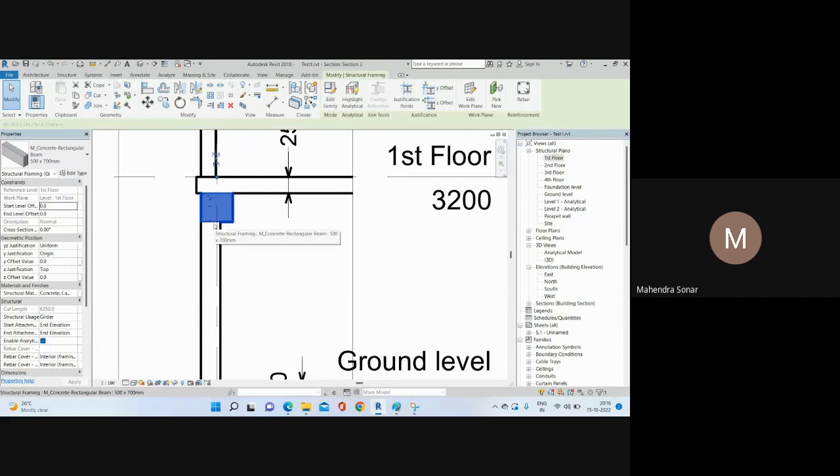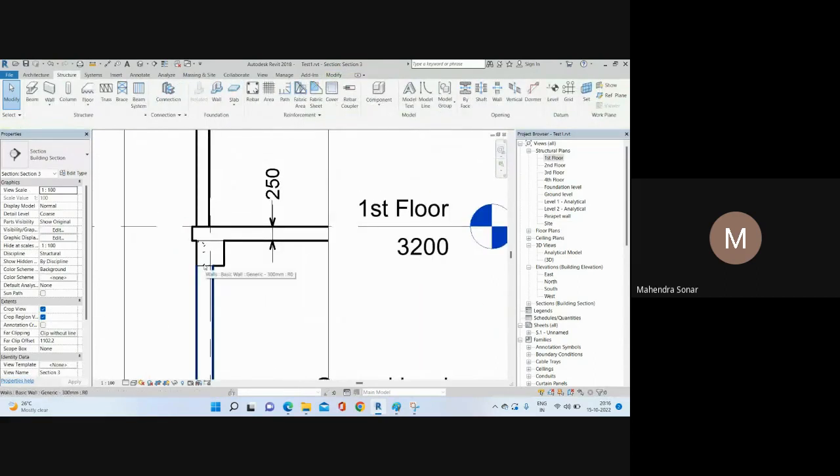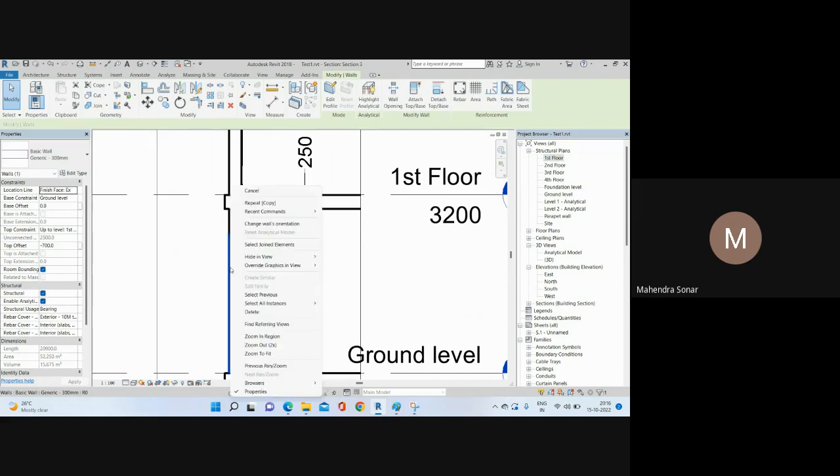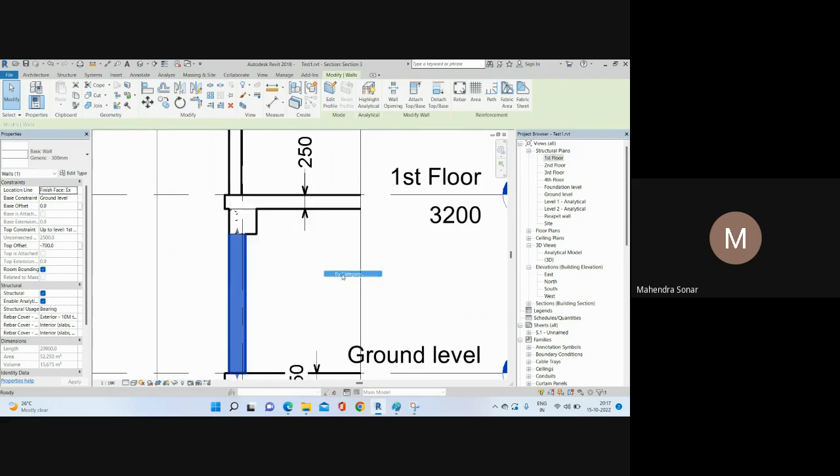beam. Okay, so you can see, suppose you have given the same section but you don't define here material, so we have just added here this thickness 230 and this 300, so you need to give the hatching here, so then anyone if read your drawing, so he can get the material information. So if you select this wall and right click and go to here override graphics in view by category, means all concrete wall I have given the material pattern, okay, hatching pattern. Okay, so I will go with that by category.